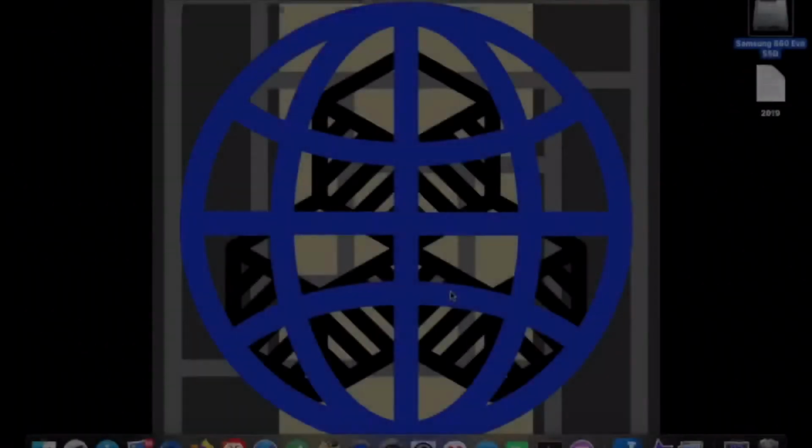This will work on iMacs, MacBook Pros, MacBook Airs, Mac Minis, even on the Mac Pro if you got one of those. We're going off of macOS Catalina, but if you have High Sierra or Mojave or even Sierra, I think was before High Sierra, even if you have those, most of this should still look the same. macOS does not change a lot from version to version, so you should be good even if you're not on Catalina. Yeah, let's go ahead and get started on this video.